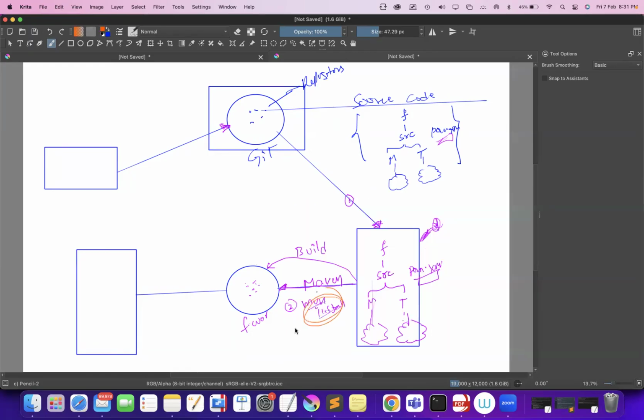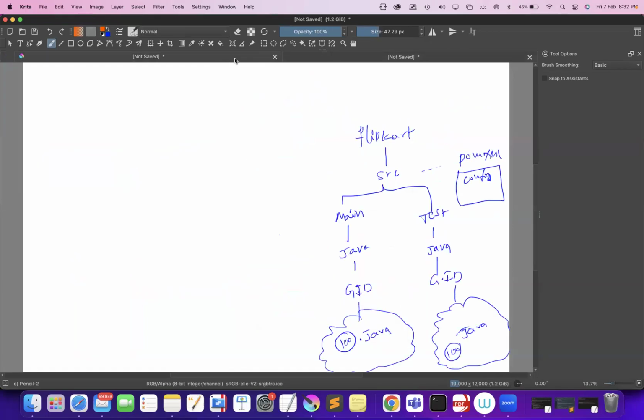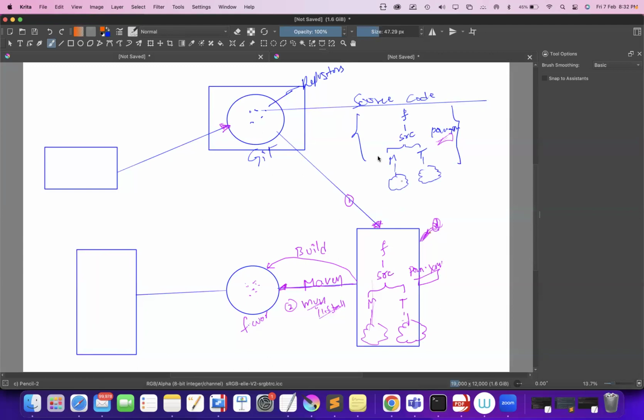This command, right? What happens when you execute mvn install? You should learn that. Correct? Hope everybody is clear with that. I'm repeating multiple times, right? Think that you are working as a DevOps engineer in Flipkart. Your manager comes to your desk, says, "This is your first day. Can you do a sample build and deployment?" You ask your manager, "Okay, fine, I'll do. Give me the repository URL."